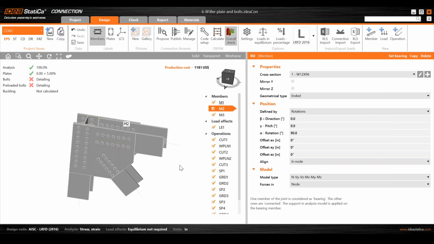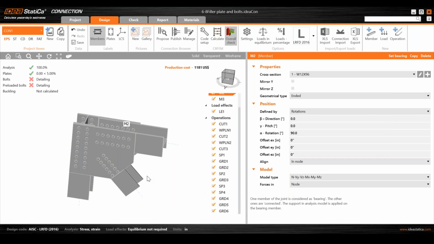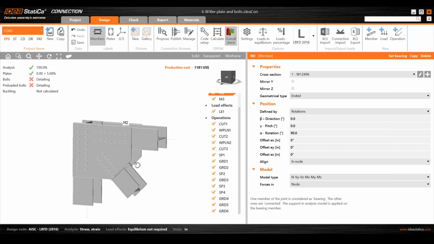There was a question about screenshots. Of course, this webinar will be posted online, so everything will be available to everyone soon. And then several questions regarding PJP welds, which are not yet implemented in the software. This is one of our priorities that will be coming soon. It's in development, but we don't have a date at the moment.